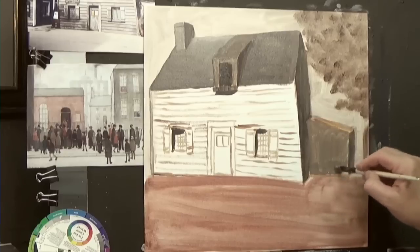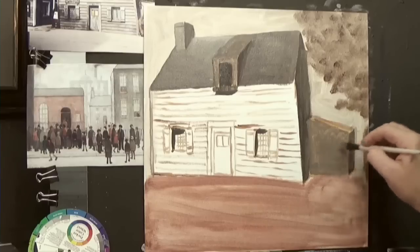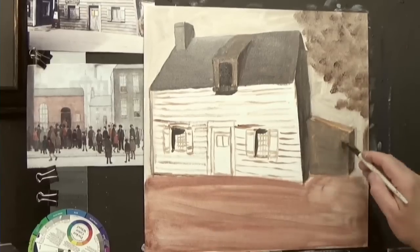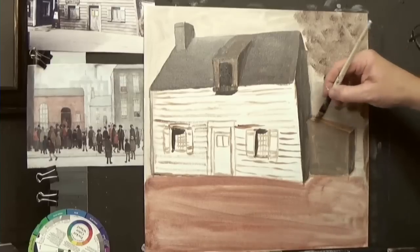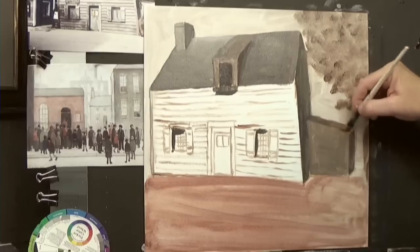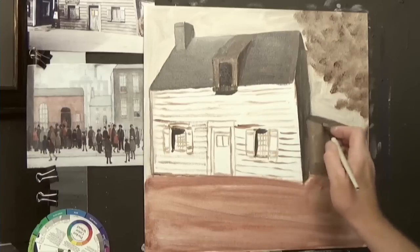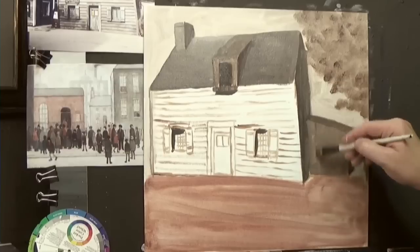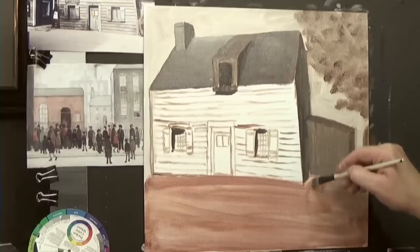Now I'd imagine this is all going to be dirt and mud, isn't it? They didn't have paving stones and things like that in these days when this actual building was used, I don't think. So I'm looking for contrast, I'm looking for tones, values, that's what I'm looking for. And this must be like a tool shed or something. So let's just drag down a couple of indications of planks or something there. There we are.